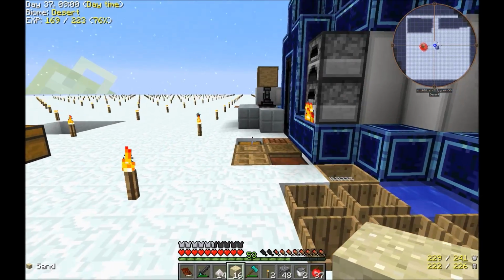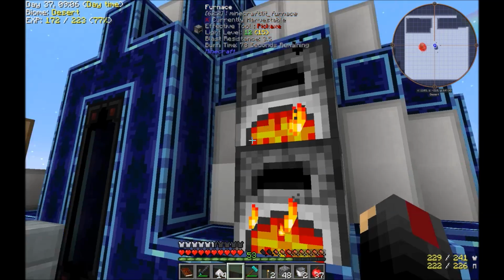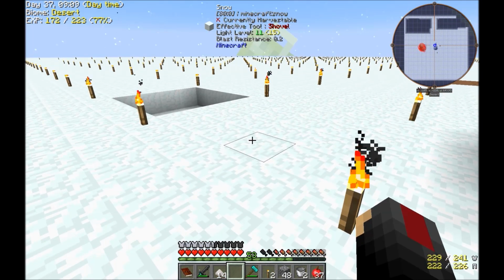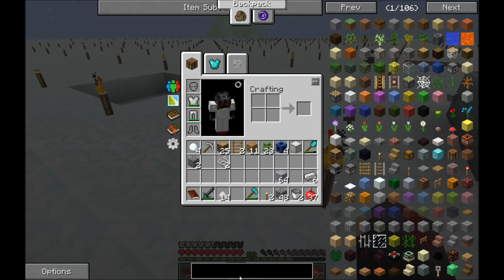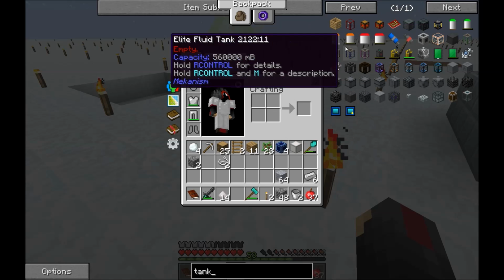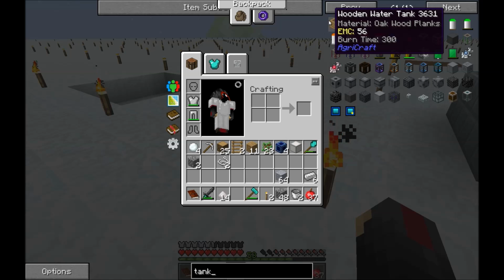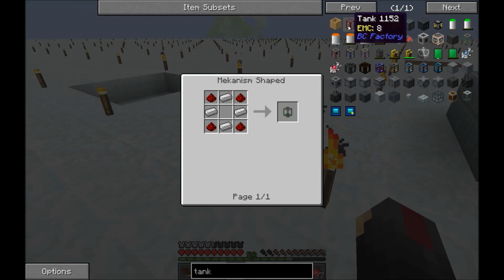So it doesn't work for them. Yeah, well, you have to build something else up, which is cool. So these tanks, I think I need obsidian for it, don't I? So, oh, you're shitting me. Okay, they don't have the tanks in here that I want. Damn. Alright. I wonder if a normal tank will work.